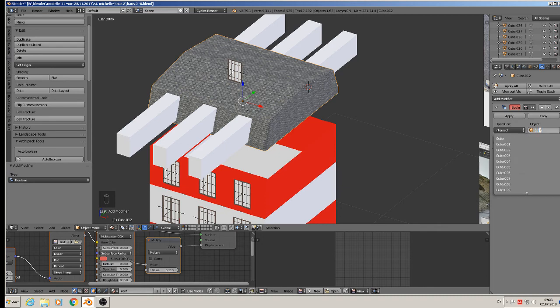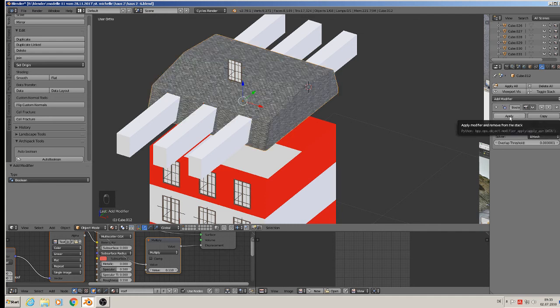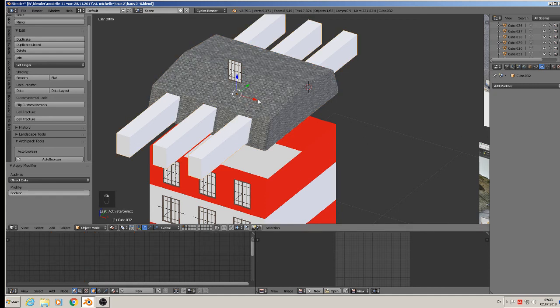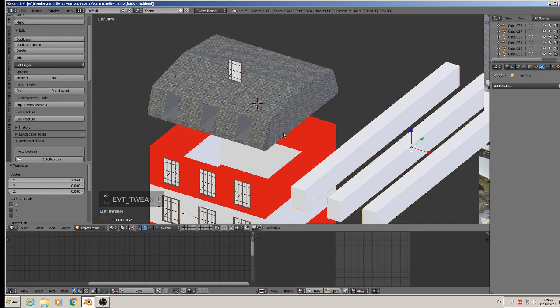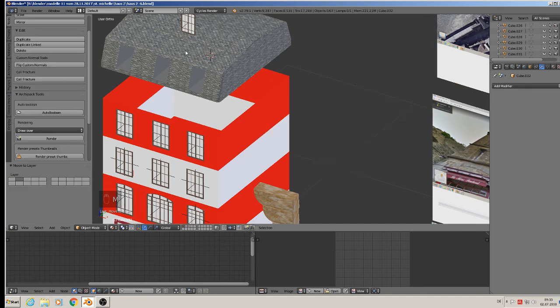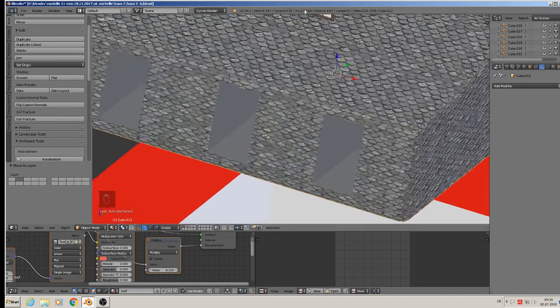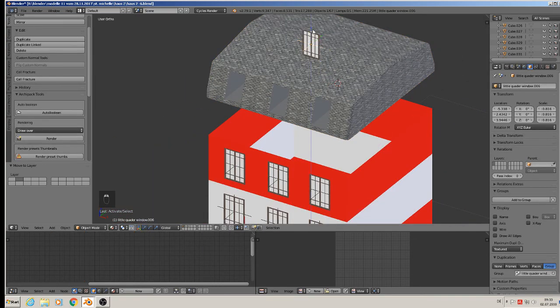Cube 32 should be the difference, and apply. So the holes are cut in, so we can now move that here to second layer, M to move, click on second layer. Good. Then we have to plug in the windows there.